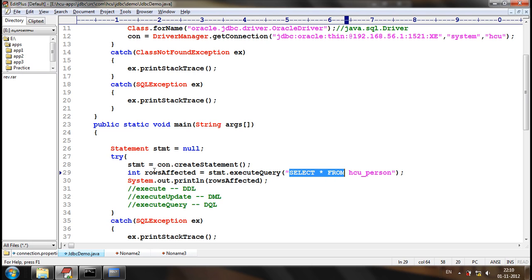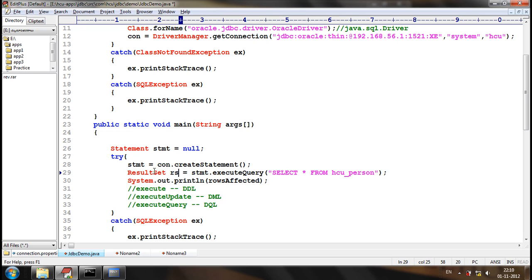I'm just writing a SQL statement which belongs to DQL. And the return type of the execute query method is an object that is of type result set.